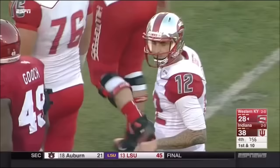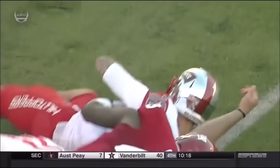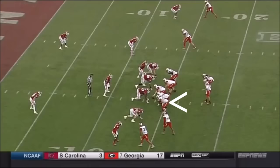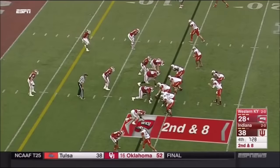Doughty hit as he throws, and it is caught for the first by Taylor, sliding down to make the catch. Greg Gooch had the QB pressure that time in on Doughty, but he still found his man for 11. Just watch him stay in the pocket — he doesn't get dancey feet, he stays in there. He knows he's going to get hit and he throws a strike. That's what you want out of your quarterback. Down 10 here in the fourth. Doughty — Norris has it, about three yards shy of the first down.